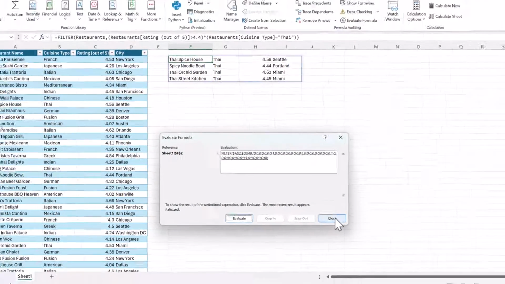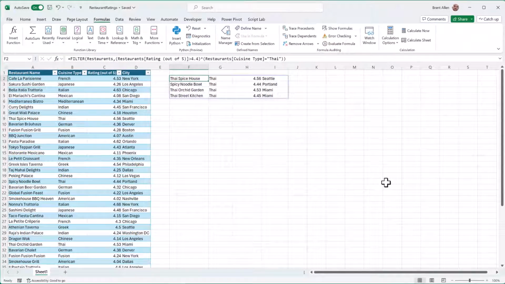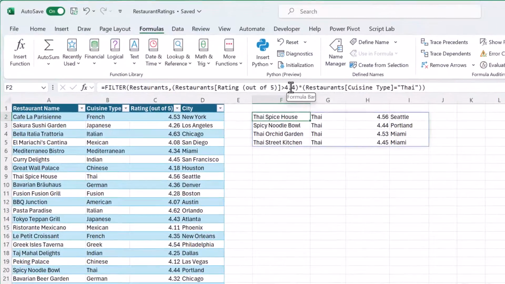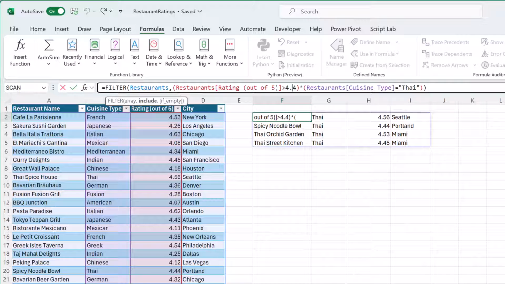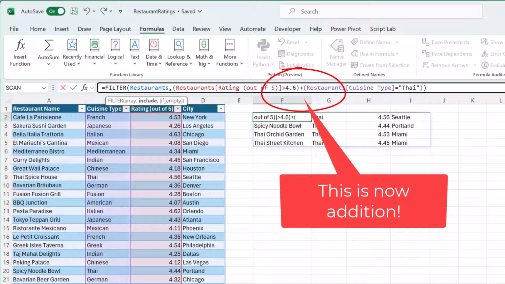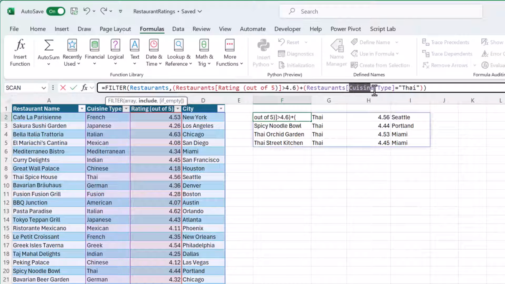But what happens if we actually want a restaurant that meets one condition or another condition? This is a little bit different. For this example, we're going to increase the amount on our restaurant's threshold from 4.4 to 4.6. Instead of using a multiplication, we're going to use an addition sign, and we're going to change our second condition from restaurant cuisine to restaurant city, and we're going to make that city New York.